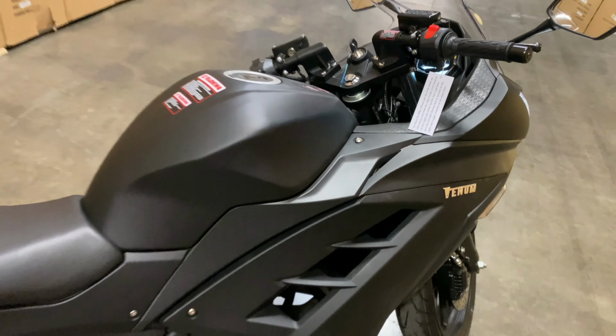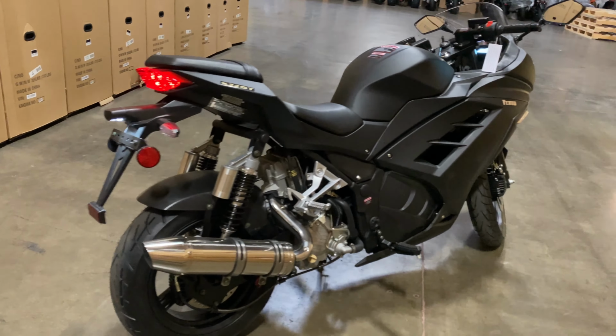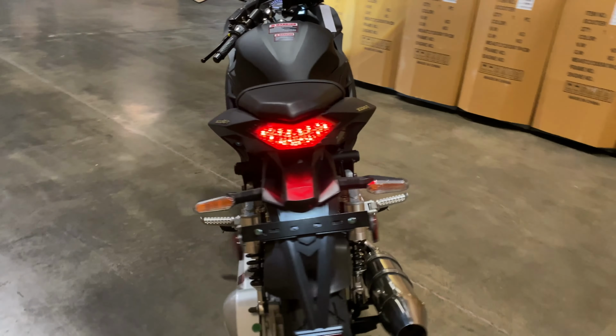I don't want to give it too much. Just wanted to give you a quick little sound. But this is it, the 250 automatic. Street legal.